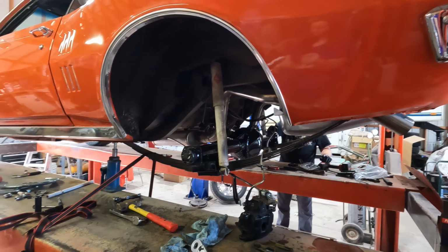Okay, so we got the axles in. We'll put a link to our video. It was the same process as we did in the Oldsmobile for C-clip axles, same thing. We'll just put a link to that in our description. So we're ready to put our calipers on. We did put our rotors on. We did put two lug nuts just to hold it.